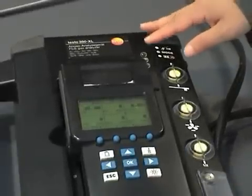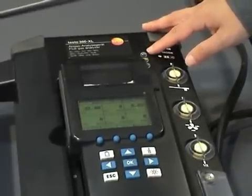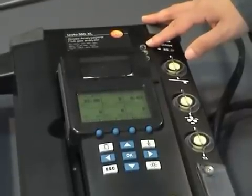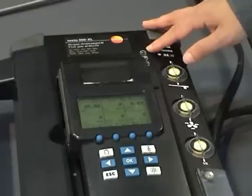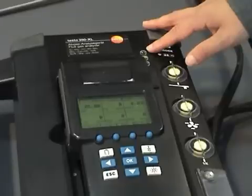Just to go through the LED lights. The top LED light: if it's green and steady, it's on mains operation. If it's green and flashing, the rechargeable battery is fully charged. If it's red and flashing, it means the rechargeable battery is low. And if it's off, then the battery is recharging and the instrument is switched off.